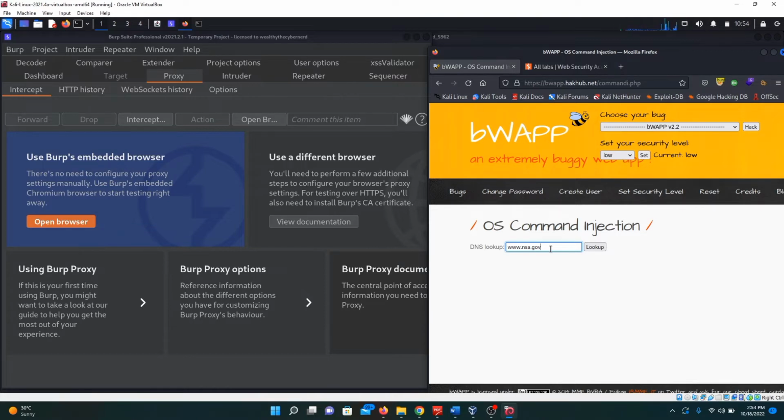In this attack, I'm going to be using a delimiter like a double pipe. There are different delimiters. You can go to Google to search for operating system delimiters, right? Like the double and, where you're trying to run two commands and you say after this command is done running, then run the second command. Just like here, it's making a search to nsa.gov, right? So I can say after you're done with the NSA, then run this command for me and let's see if this application will run it. And if this application runs it, then I know it's vulnerable to command injection.